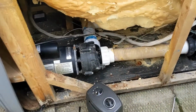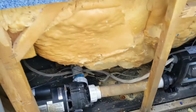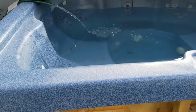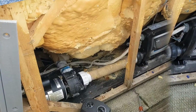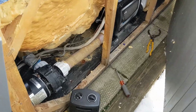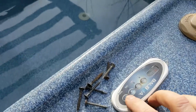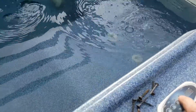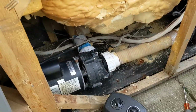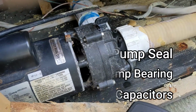We got that Stay-Rite pump back in, and we're just filling it right now. So we're going to start it next and see what it does. Okay, we turned the power back on. Set the temperature. There we go. Sounds so much better.